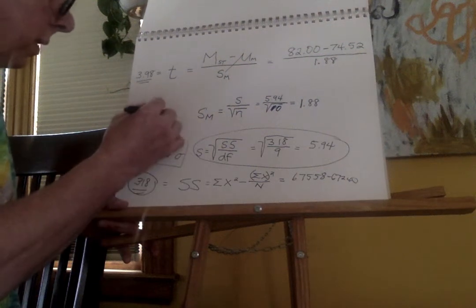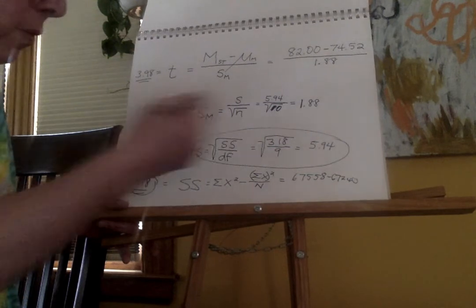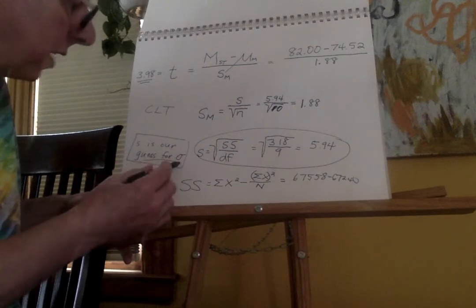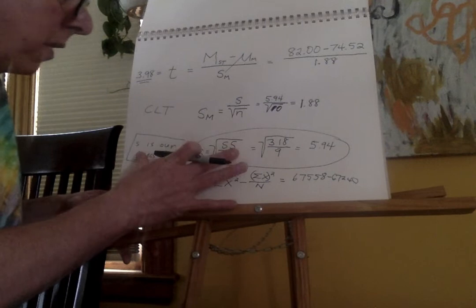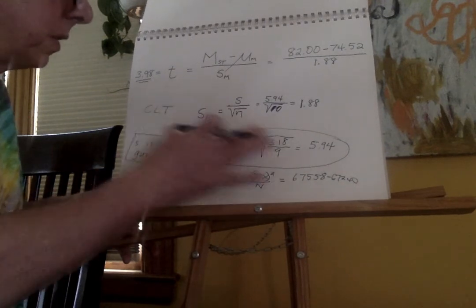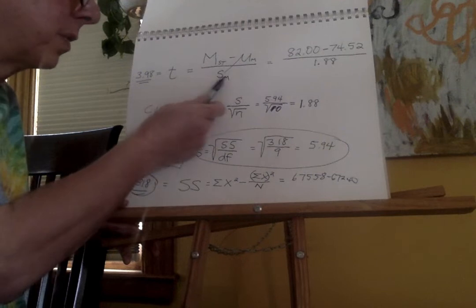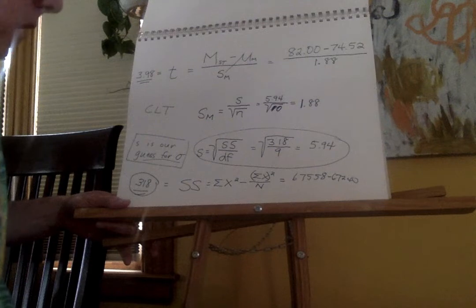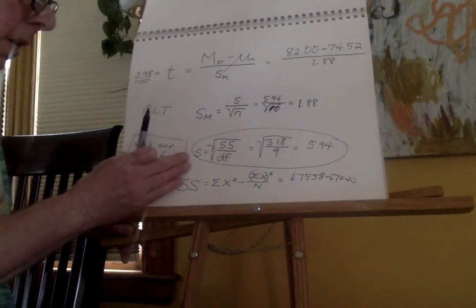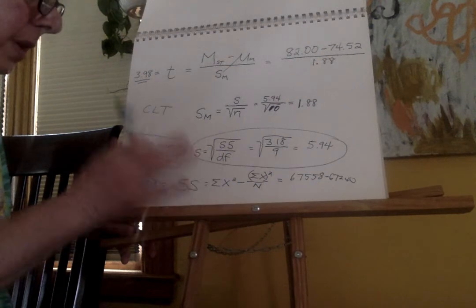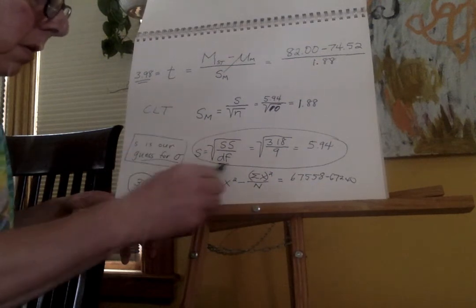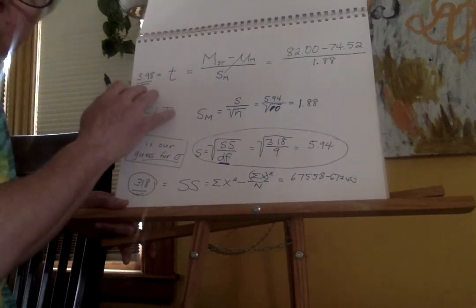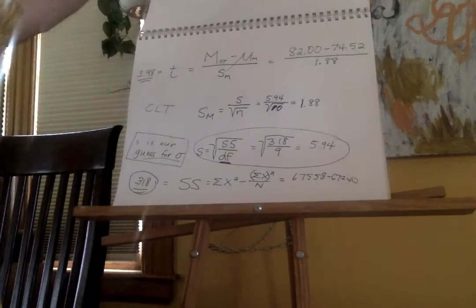This is our central limit theorem step, okay? We've done this before. This is old news, okay? It's just that now it's based on our guess for sigma instead of sigma. Make our guess for sigma, do our central limit theorem. This looks like a z-score, except we're doing it with an estimated value for sigma, okay? Guess for sigma, based on the sample variability, using degrees of freedom. Central limit theorem. Here's our t-test, 3.98.